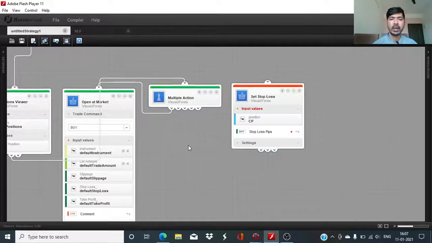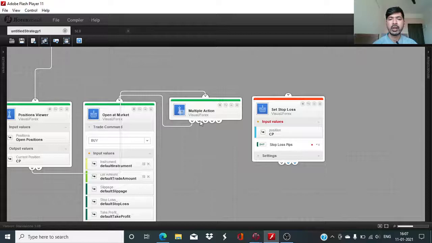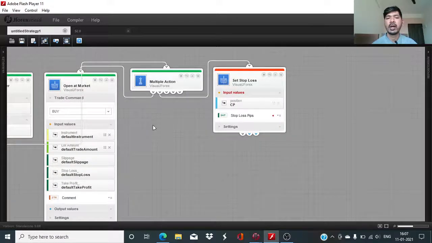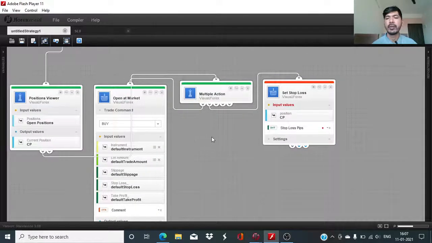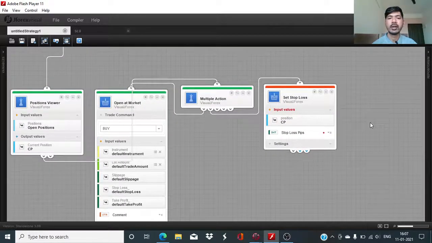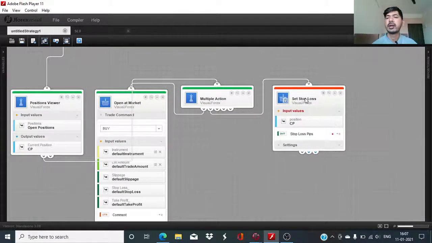If we have multiple algorithms running, then depending on the instruments, you might have multiple positions open in your account, and you have to see which is the current position for which the stop loss needs to be changed. And for that we have to take the array of data and take the required variable after designing and setting certain conditions.